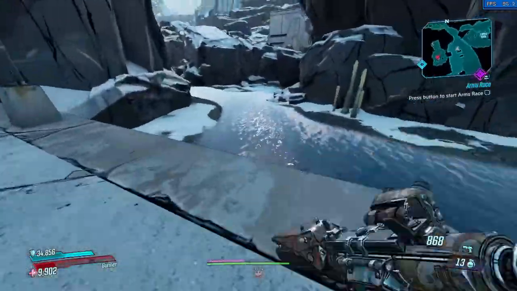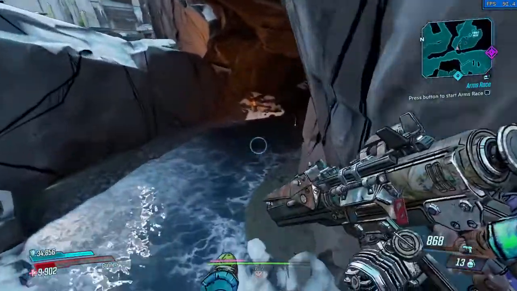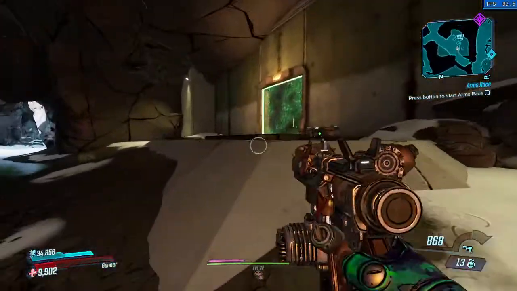I think I'll stop sliding, my hand's starting to hurt from it. Sliding to move is technically quicker, so you should be doing that. Yep, you can come this way.